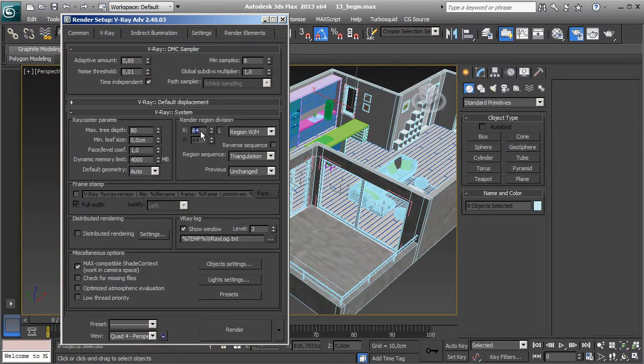I will only change render region division to 16 because that can increase our render speed, and I will change dynamic memory limit to 14 gigabytes because I have 16 gigabytes of RAM, so don't use all of your RAM.